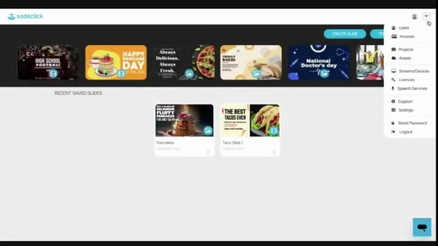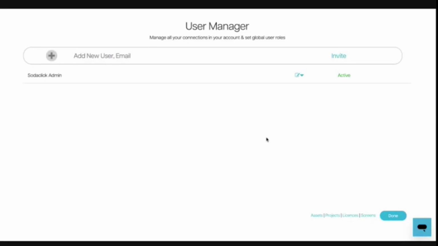Then what I'll do is I'll run through users. So here is where we can add multiple users, right? So I'm going to add another support account. I'll click invite. Now they're already in.